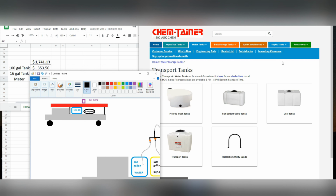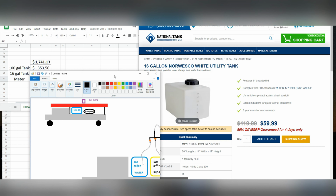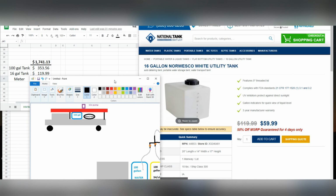In addition to our 100-gallon tanks, we're going to need another small tank. 16 gallons will be fine, anywhere between 15 to 24 or 25 gallons. 16 is really more than enough. Here, we're going to add $119 to our build. If you're lucky and you go to National Tank Outlet, it looks like they're having a sale for $59. But I'm not going to include that number. I'm going to include the full price, and that is going to be another $119. Not too bad. Now the truck is going to have 3 tanks.